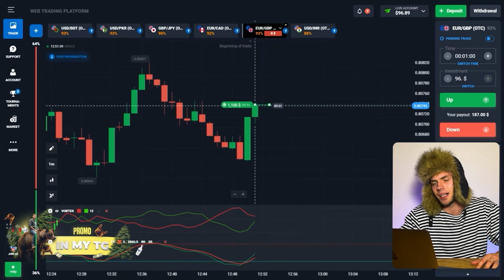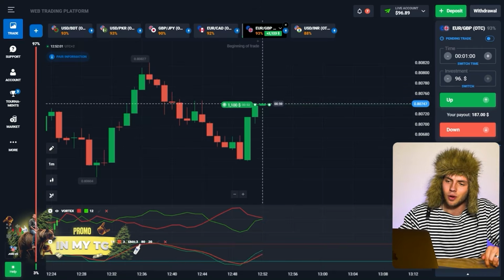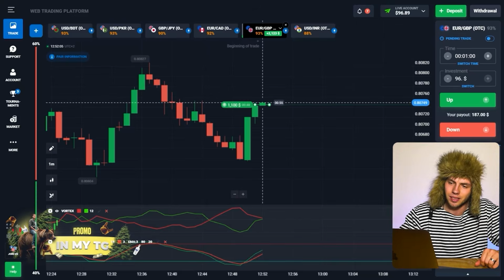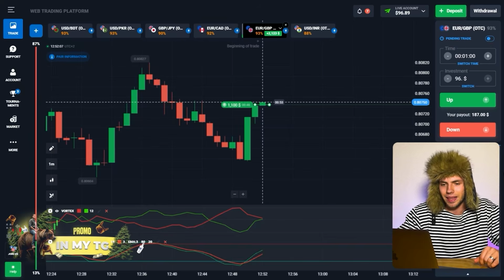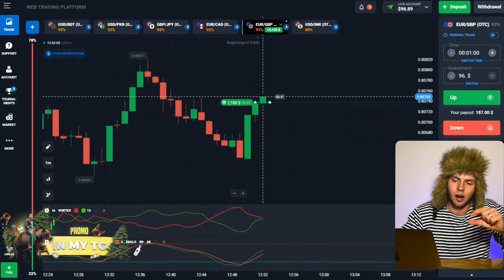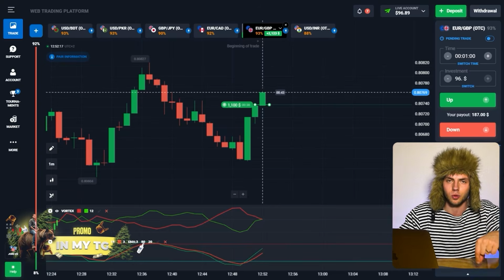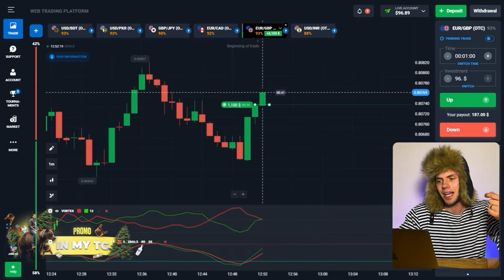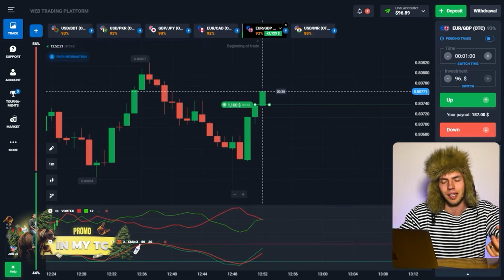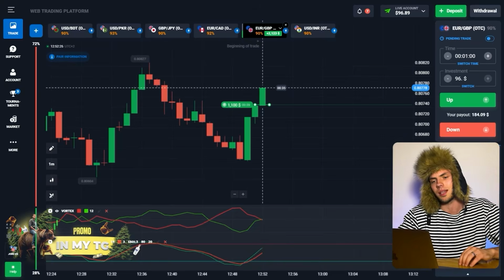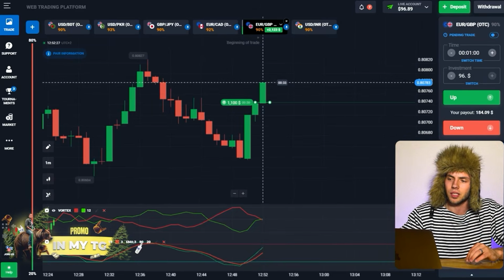So we were at the beginning first. Right now we are entering into the continuation of a trend, but the trend is still growing, as you can see. And these Vortex lines are about to intersect but have not intersected yet, which is also a signal that the trend is still in process. Okay, so if you're entering short-term trades like me for 1 minute, this is a very good moment for you to open such a trade and make really good profits.